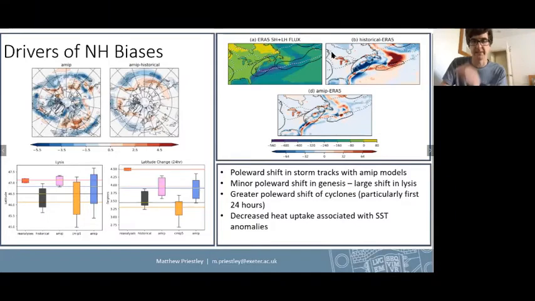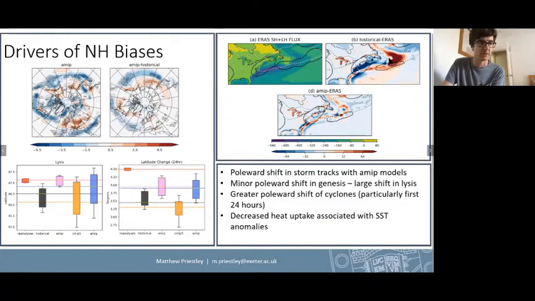What we see in this case over the North Atlantic is that, because the flux is from the ocean to the atmosphere, it's negative. So red values mean the flux is too small. All cyclones in the first 24 hours pass between this white and black dashed contour and interact with this red region here.